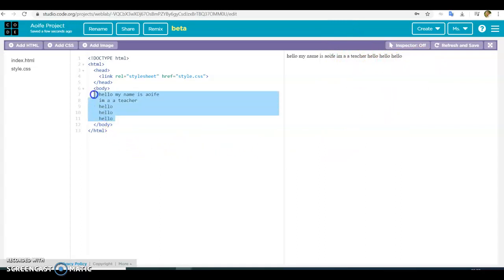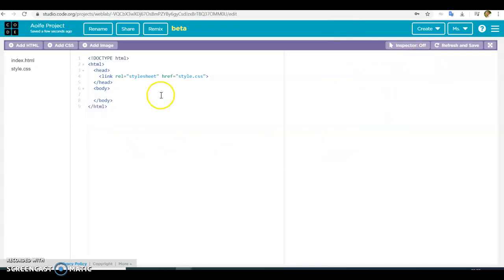I'm going to delete that text and show you what we need to use, and that is called elements or tags. Inside of my body tag, I'm going to put in some elements. I notice when I press the return key after the body tag, it automatically gives me a little bit of indentation. Indentation is the space here that means it moves slightly in. So whatever I'm typing now is under my body tag, or part of my body tag.